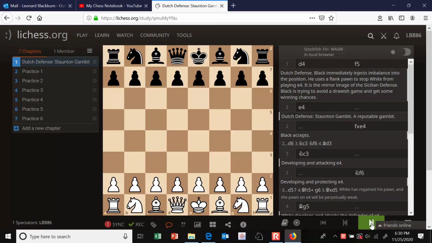Hi everyone. In this video we're going to look at the Staunton Gambit in the Dutch defense. The Dutch defense is d4, f5, and right away black is aiming for a fight. He imbalances the position. He's controlling the e4 square, stopping white from pushing his pawn and getting the dual pawn center. So it's a very fighting opening. Black is not going to settle for a draw.